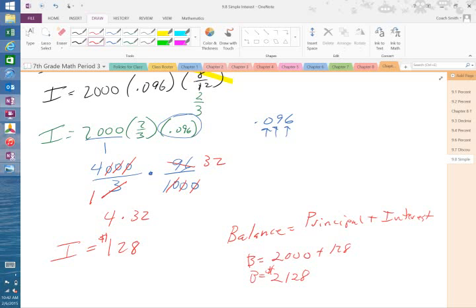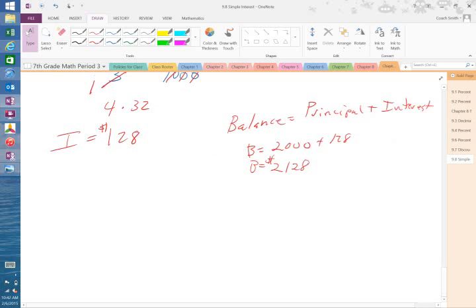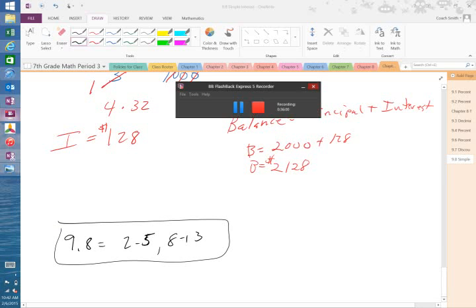Now, we're going to finish this up on Monday, but I do want you to try a couple of the problems. The ones I want you to try are in 9.8: we want to do 2 through 5 and 8 through 13. Those are only the interest ones. On Monday, I want to talk about what we do if one of them is missing, how do we solve it? So that's what we'll stop with there.